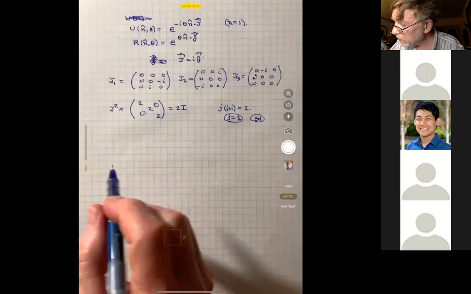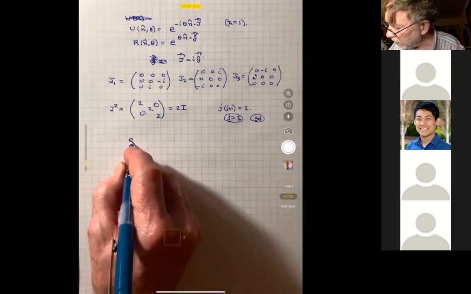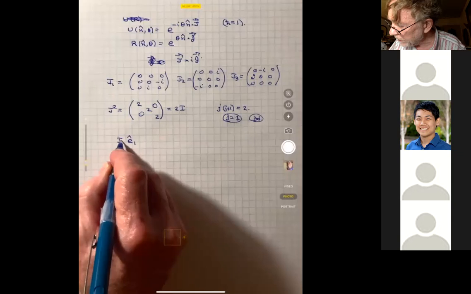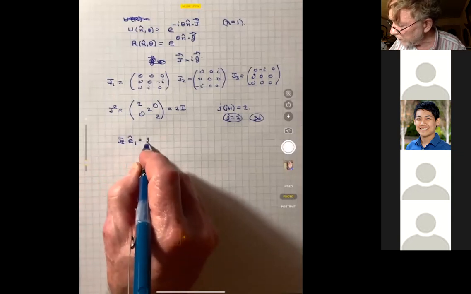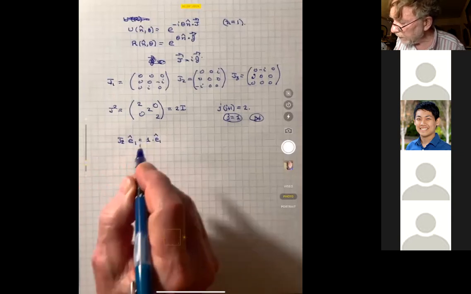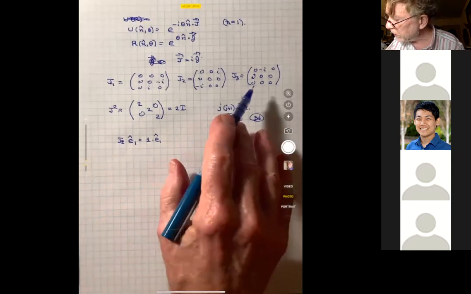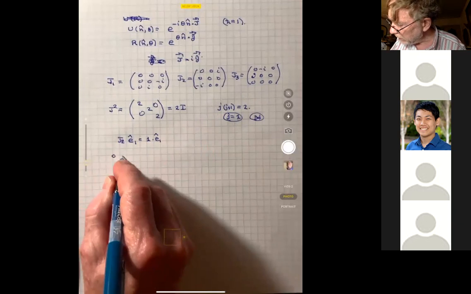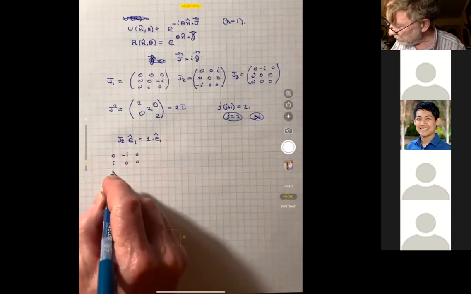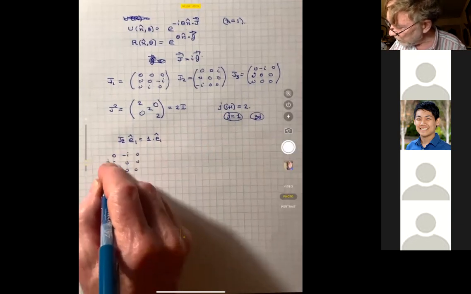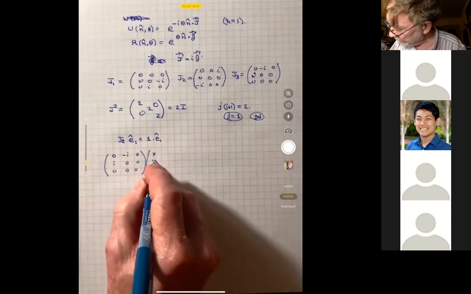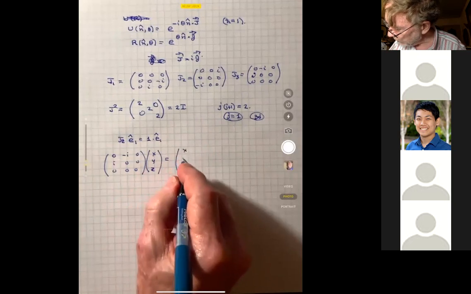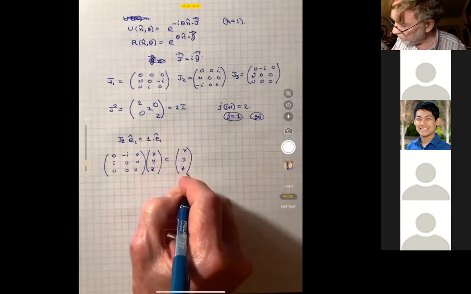What about the vectors themselves? Let's look at the stretch vector. Let's just call it E1, to give it a notation. What do we know about it? Well, we know that Jz acting on it has to give you an eigenvalue of 1 times E1, right? So let's work it out. Here's the Jz right there, J3: 0, minus i, 0, i, 0, 0, 0, 0, 0. Let's call the vector x, y, and z, like so. And we set this equal to x, y, and z because it's supposed to be reproduced by the Jz.